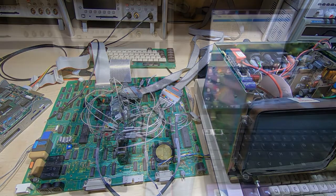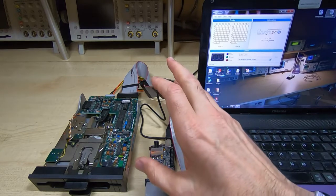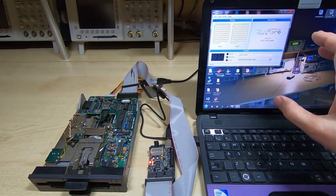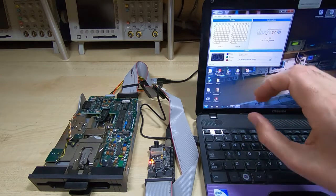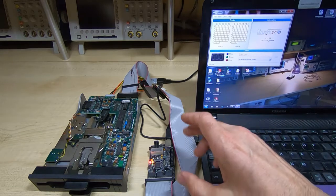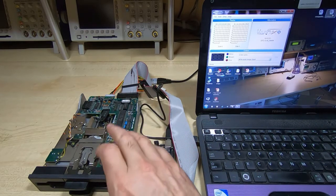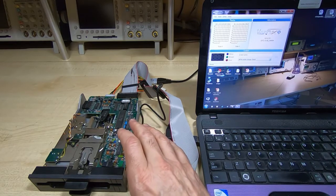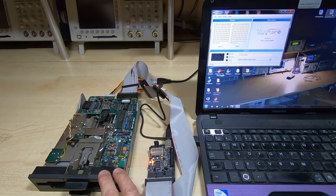I don't have video capture software so I'll point the camera at the screen - we need to see the floppy drive anyway. The setup here is one of my disk analysis systems; I get the same results across several different systems and this one's the easiest to demonstrate. This is a CryoFlux system which allows different levels of reading down to raw stream reading from floppy drives. This is one of the floppy drives out of the REN - I've tried all six drives I currently have and five give identical results; one drive is dead. Those five drives work fine in other machines, so I'm fairly confident the drives themselves are fine.